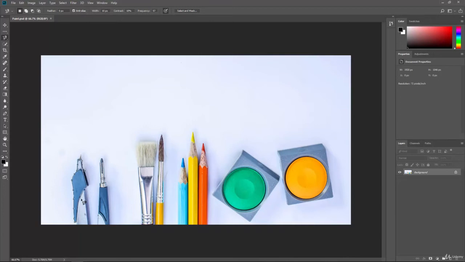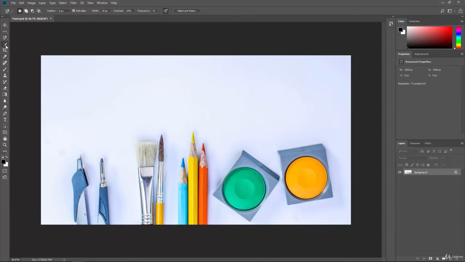There's also some options at the top in the options bar that you can make, but basically this is a great quick way to make a nice selection without being perfect with the lasso tool. The magnetic lasso tool will go ahead and try to find those differences and make that selection for you. So that's a great tool to use there.